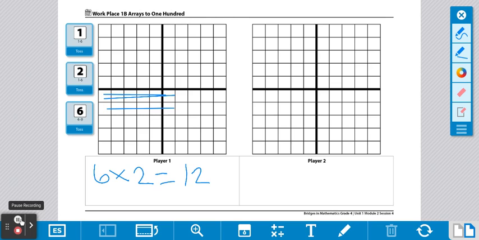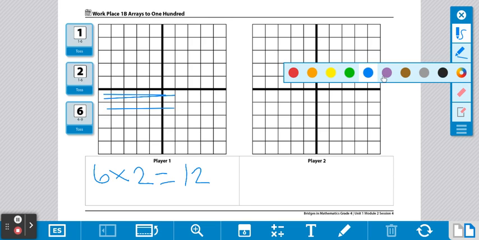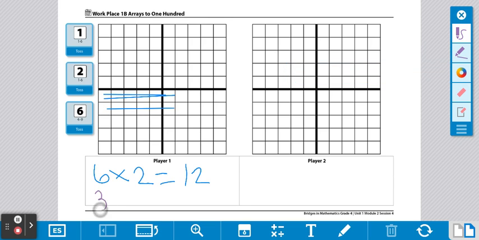If the dimension rolled on the dice does not fit in their grid, they can break down the equation into smaller numbers as long as it is equal to the final product. For example, instead of doing 6 times 2, I could do 3 times 4 because it is still equal to 12 square units.